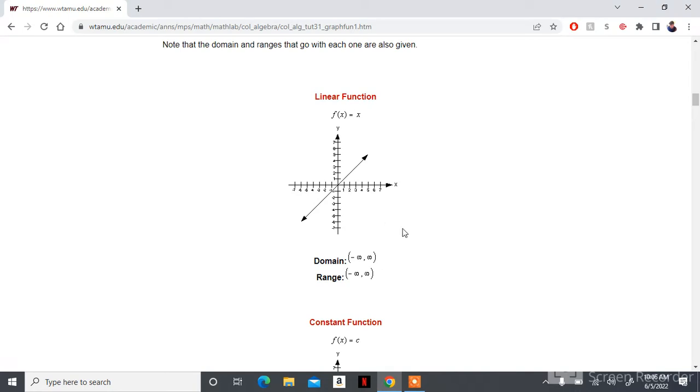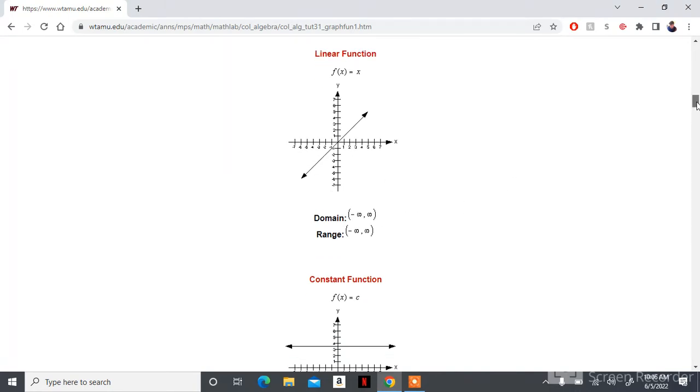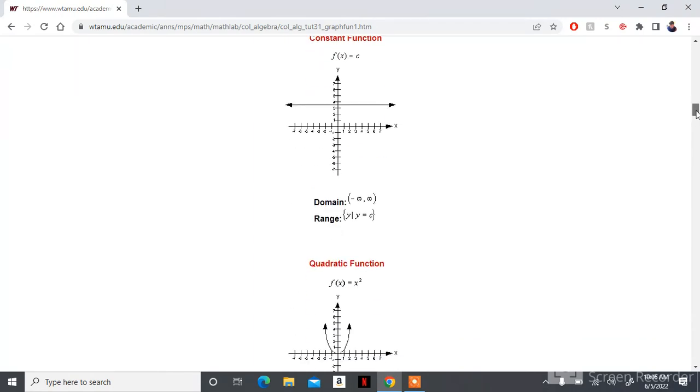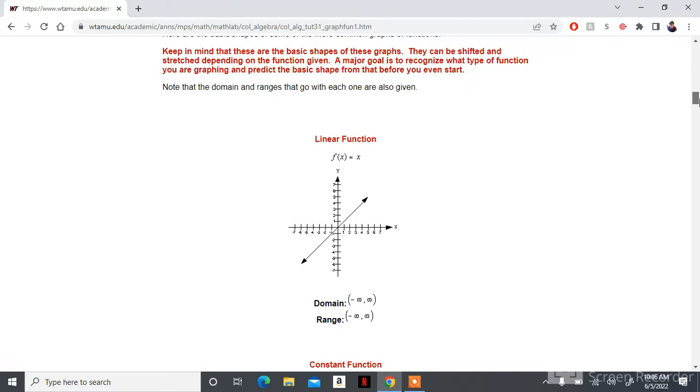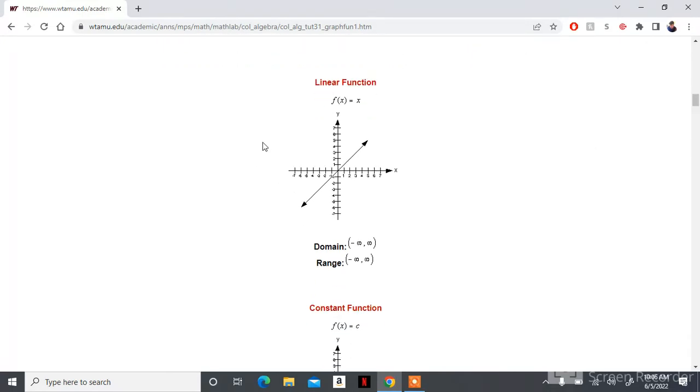Seeing several examples makes it easier to understand. If you try to get it all with one graph and don't see several examples, it might be hard to understand if you try to get it all at once. Okay, so that's basically the explanation. Then the last part is linear function.